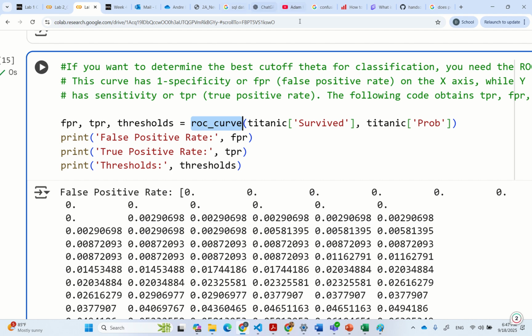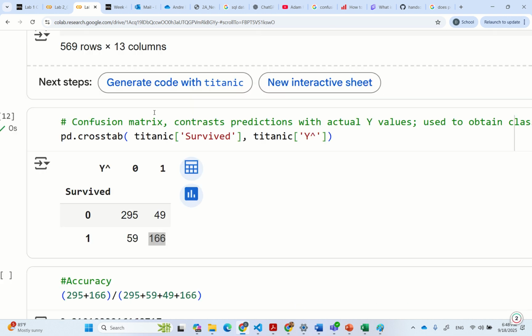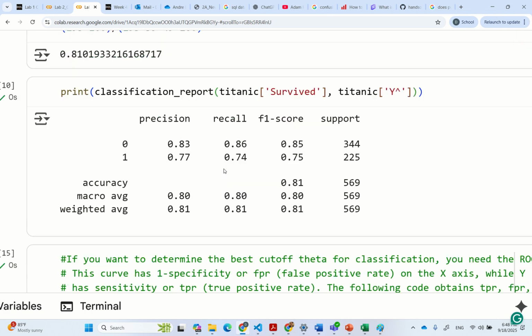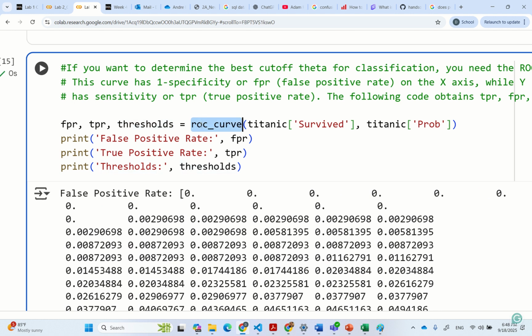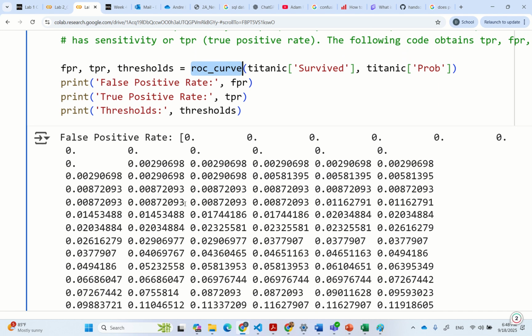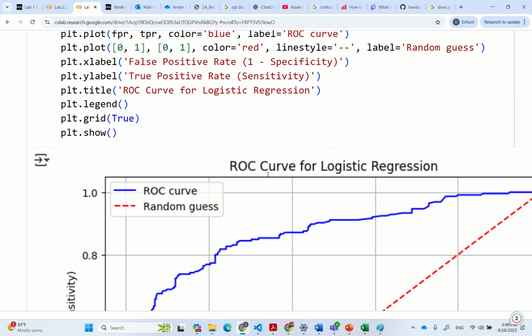There is a method, roc_curve, from scikit-learn, that will give you different thresholds. These are values that we use to find y hat. Initially we assumed 0.5, an arbitrary value, but with this method we are evaluating multiple thresholds, like 0.1, 0.05, 0.2, 0.25, different values. For each value, you can get predictions, a confusion matrix, and performance metrics. And that's what we're doing here. So with that information, you can create the ROC curve that you see here.